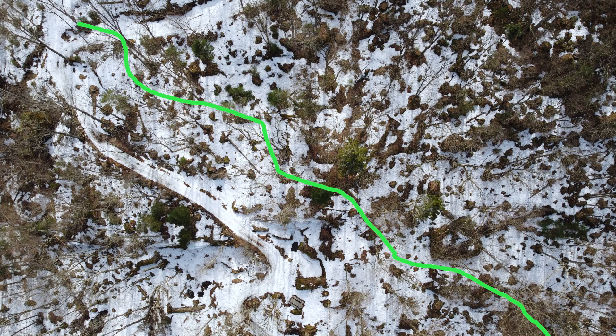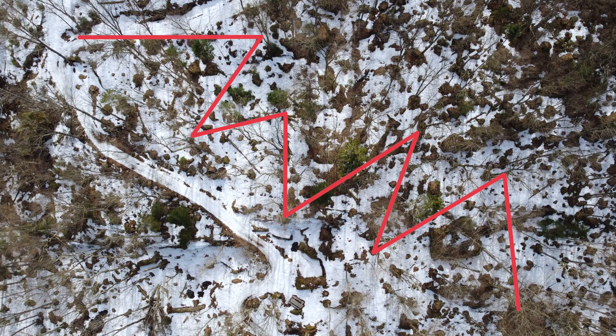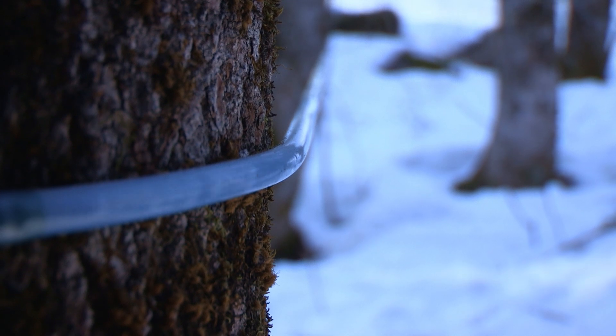When we start connecting the trees with the tubing, we shouldn't go too wide — just try to go down. The best explanation I give to customers is that you can make an S as you go down the slope, but try not to make a W. If you cut your slope, you'll slow down the flow of sap in the tubing and you're probably going to use a lot more tubing than what you actually need. You are better off running a new 3/16" line parallel to the other one than going out of your way to get trees that are too far away.